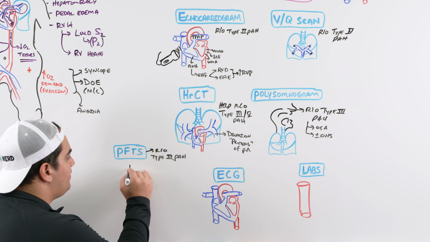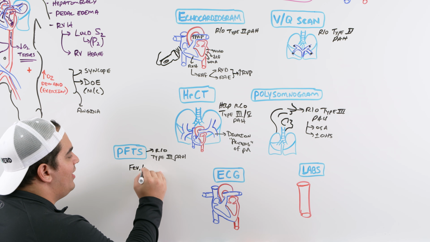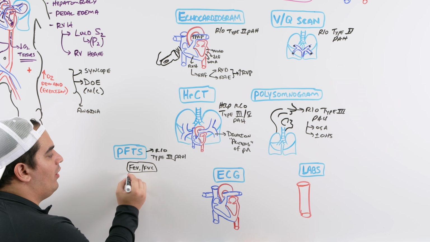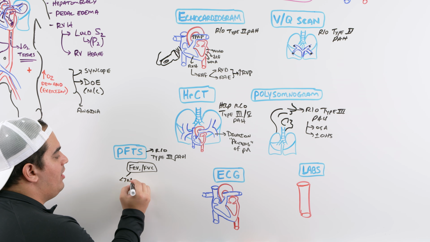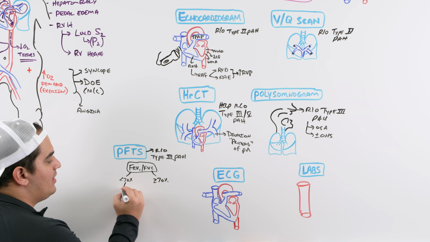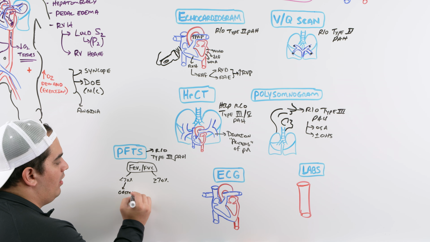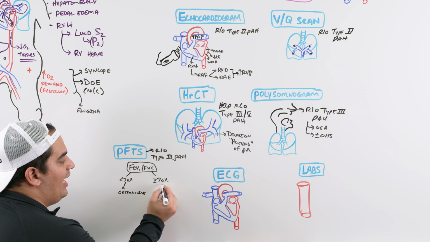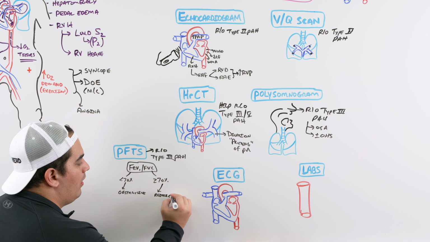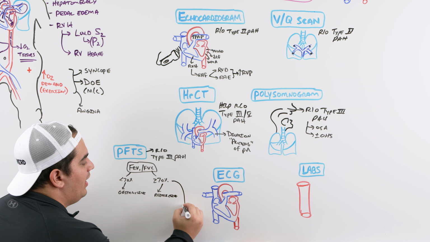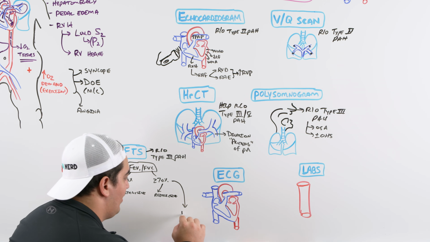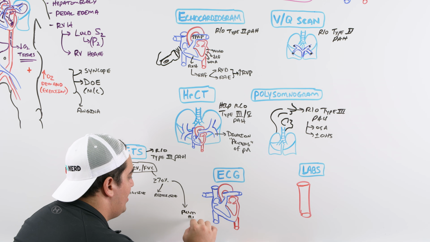Because all I got to do is look at the FEV1. This is such a good spaced repetition, right? FEV1 over FVC, I look at the ratio. Is the ratio less than 70%, or is it greater than or equal to 70%? If it's less, it's obstructive, okay? If it's greater, it could be restrictive, or it could be, guess what? Pulmonary hypertension. Could be pulmonary hypertension.